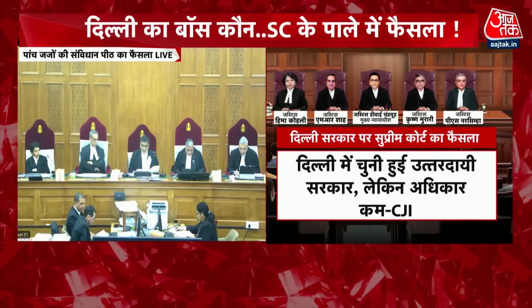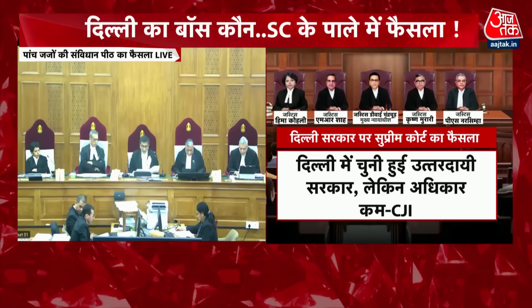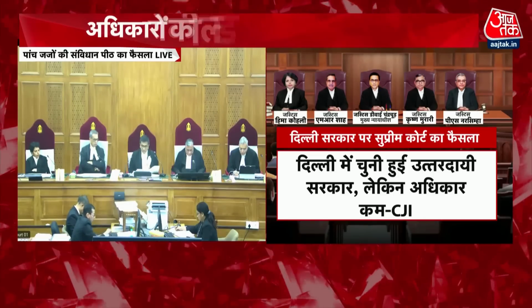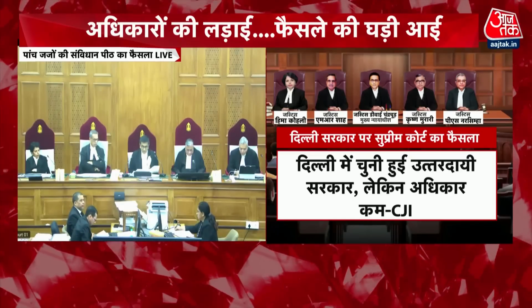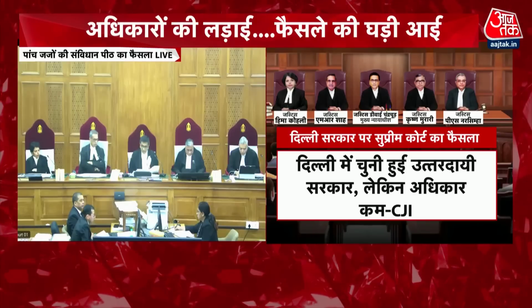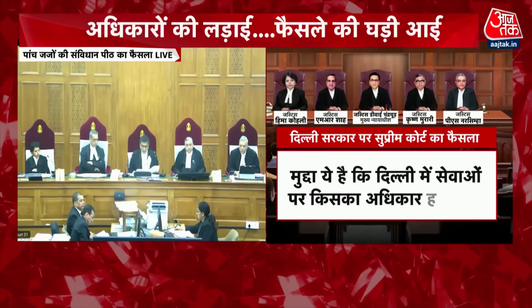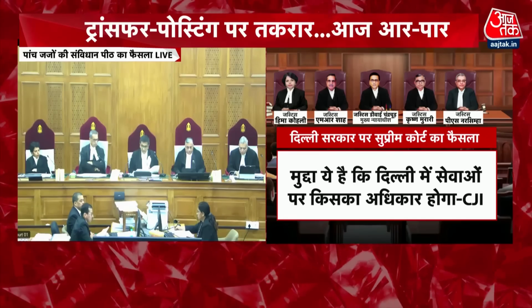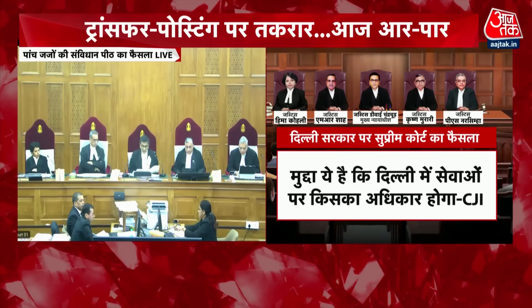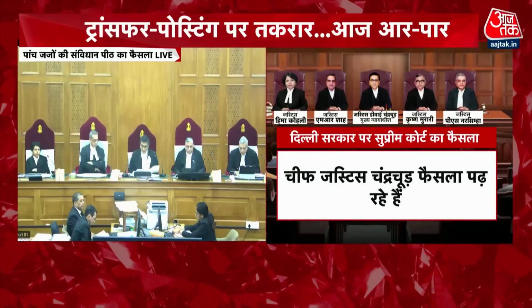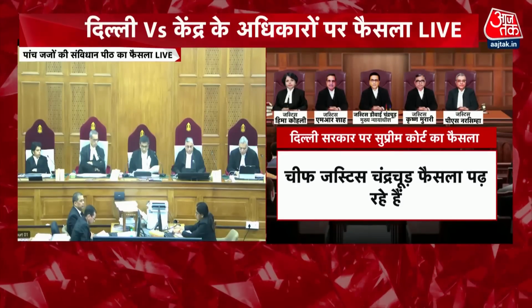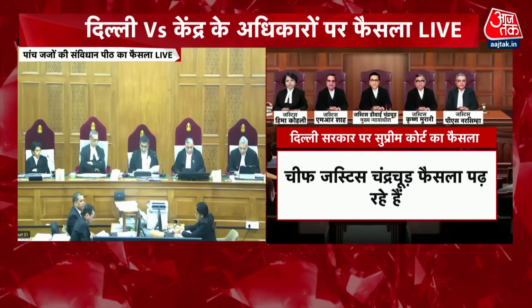Both Parliament and the legislature of the NCTD have the power to enact laws with respect to List 2, subject to the caveat that entries 1, 2, and 18, and entries 64, 65, and 66, inasmuch as they relate to entries 1, 2, and 18, are carved out of the domain of the Legislative Assembly of GNCTD and List 3. The executive power of NCTD shall extend to all entries in List 2 and List 3, other than those entries which are expressly excluded in Article 239AA(3).